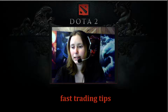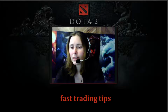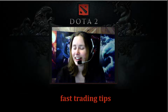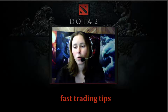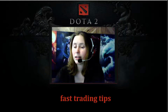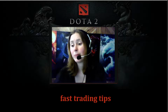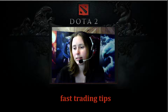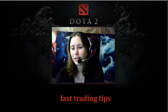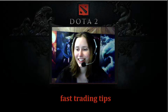Don't be afraid to take a loss if you do need to get an item to then trade for something else quickly. This definitely happens. I know when I was trading a lot back in the day, and Codal Staffs for like 5 keys, I would just always have one, and I would get rid of it if I needed the keys. I might sell it for less than it was worth, and occasionally people were looking for a Codal Staff and I didn't have one, which was rare, but it did happen, and I would overpay for it occasionally to get that deal that I needed to get. So don't be afraid to take a loss if it means that you can make a profit, but try not to do it often. You can get screwed, and it's just not good to do.